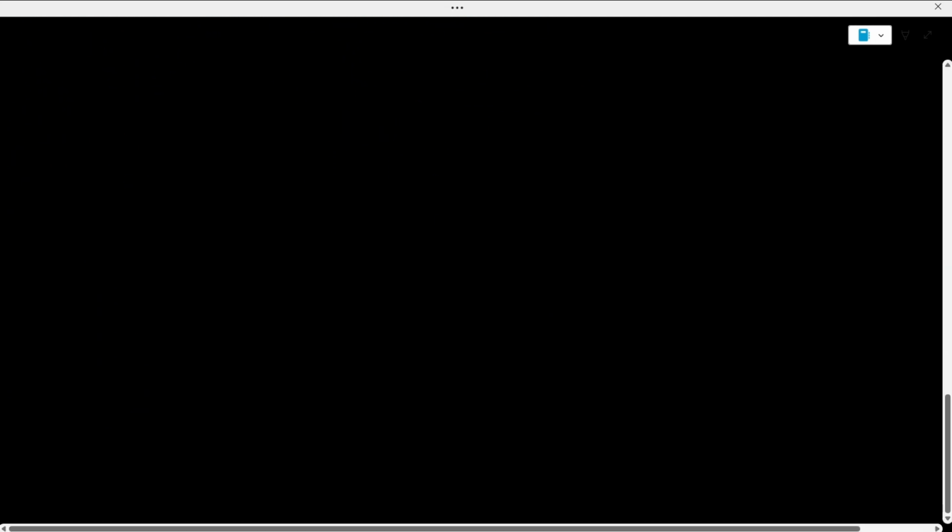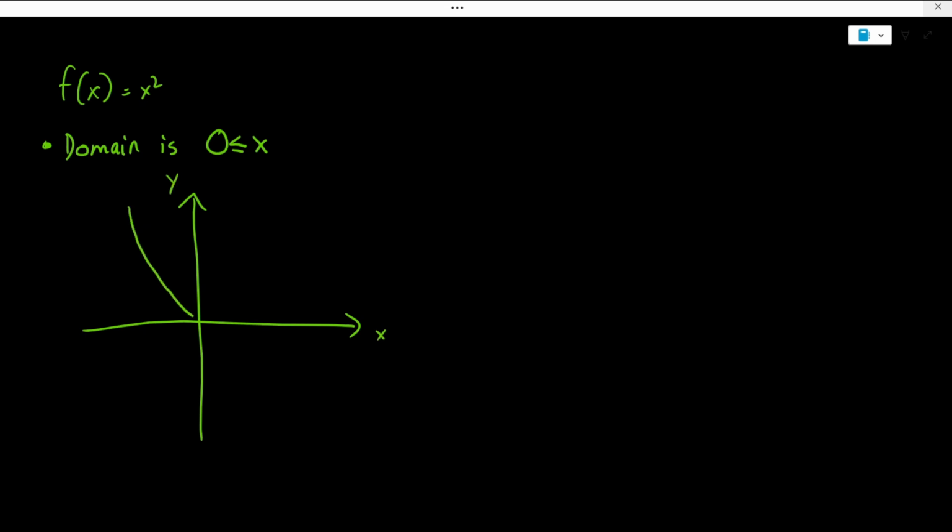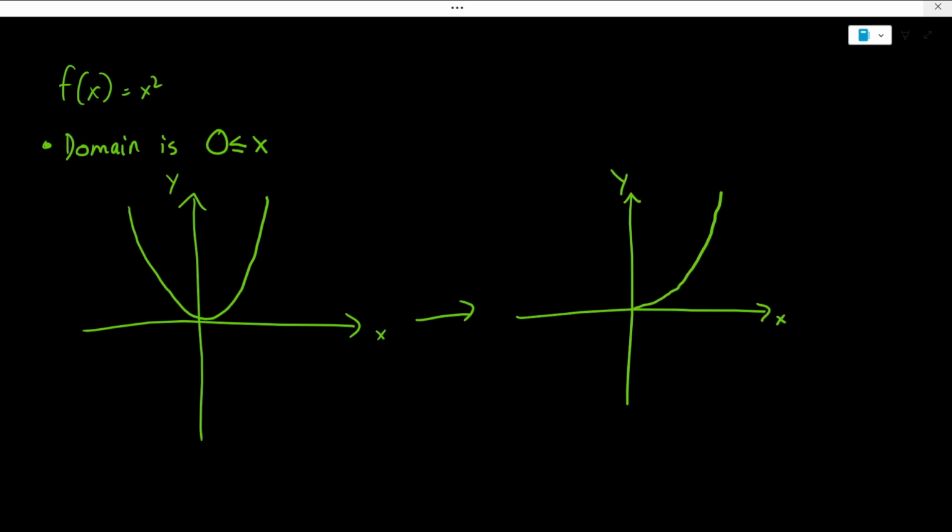Now something cool that you can do with your function is you can also define your own domain. So if I take the graph of, let's say, f of x equals x squared again, and I say that the domain is only x greater than or equal to 0, then if this was the graph of x squared, I've now turned it into this thing, because I said that my domain has to be 0 or greater than 0. So if this is the origin, where 0 is at, then I can only have this point or anything that is greater than this point. All of this is going to be rejected because it's not part of my domain.